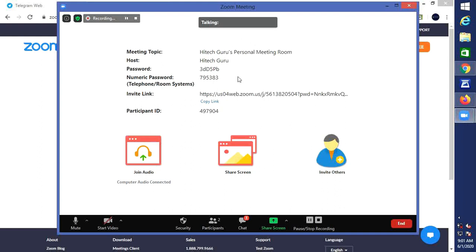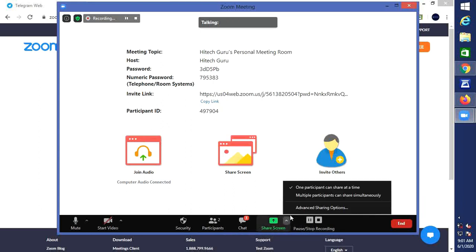You want to navigate between your Zoom class and the dashboard or the desktop. You can actually resize the screen. When you're talking about sharing the screen, probably I talked about sharing the screen earlier on. You can share the screen with multiple participants at the same time. You can share your screen.